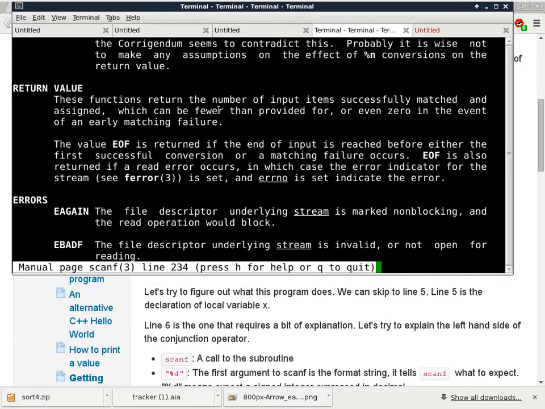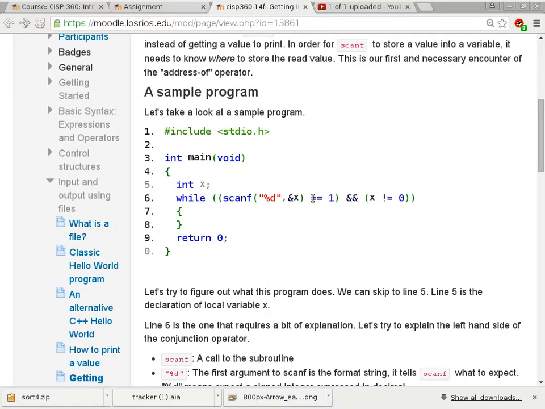So what would be the expected return value with this particular scanf? If I give it ABC, which is not a base 10 number, what will it come back with? A 0, because it doesn't match a decimal number. If I give it 1, 2, 3, and then press the enter key, what do you think it will come back with? It'll be 1, right? Because I requested one single item, which is a base 10 decimal number. Can 123 be interpreted as a base 10 signed number? Yes. It matches what I'm looking for, and it will return a 1. So that's why this code is checking for a return value of exactly 1.